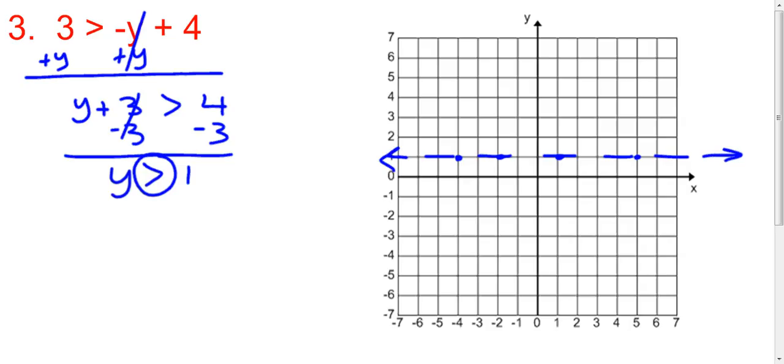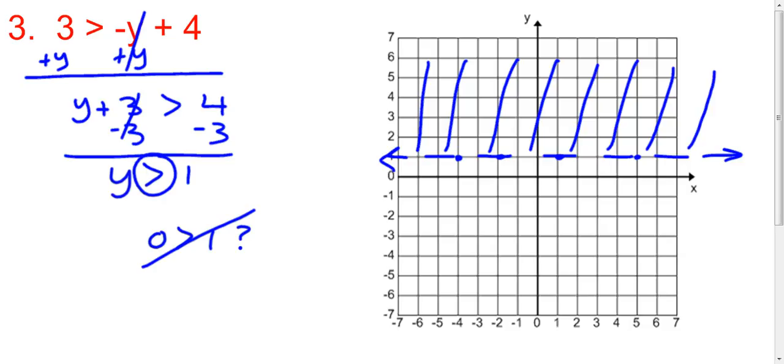Okay, and so I either need to shade above or below the line. Again, I'm going to pick 0, 0 because it's really easy. I don't have an x coordinate to plug anything into, but I do know that my y is 0. So my question is, is 0 greater than 1? That's what I have to decide. And 0 is not greater than 1, so that is not a true statement, which means I won't shade on that side of the line. Instead, I will shade above the line, okay? And I want you to notice that this equation is in y equals mx plus b form. It was a greater than symbol in here, and I shaded above the line, okay?